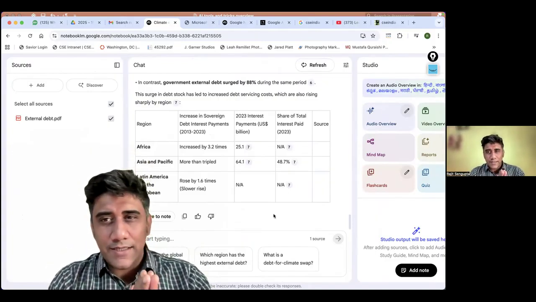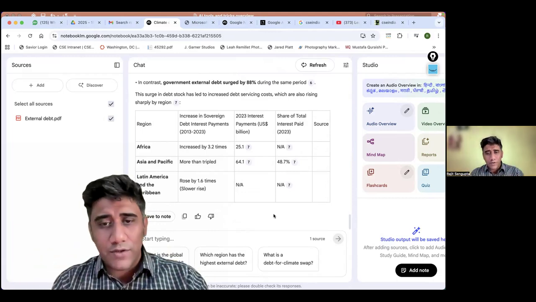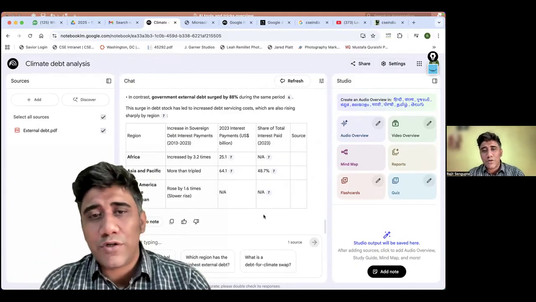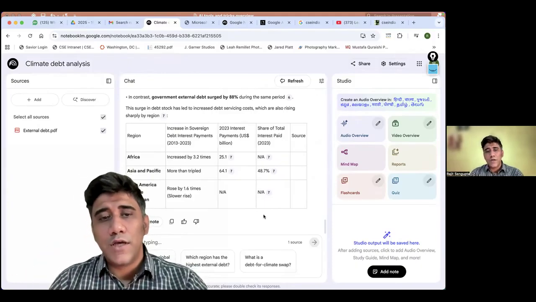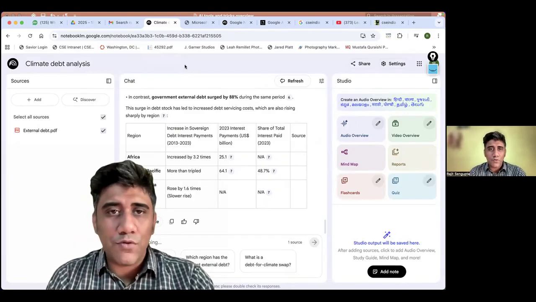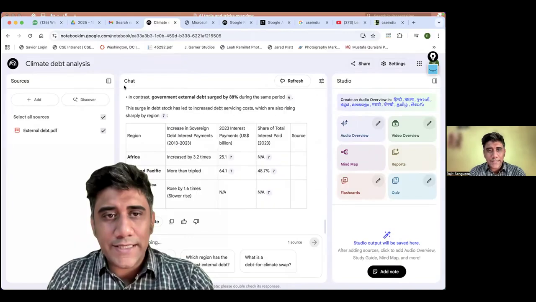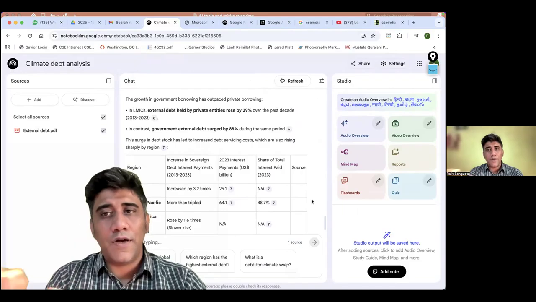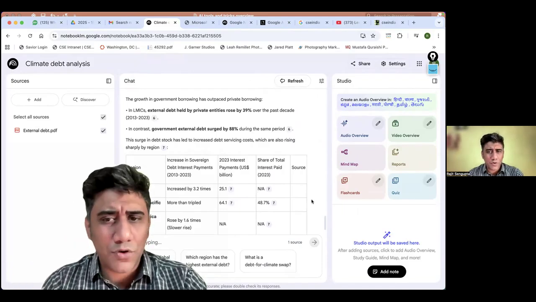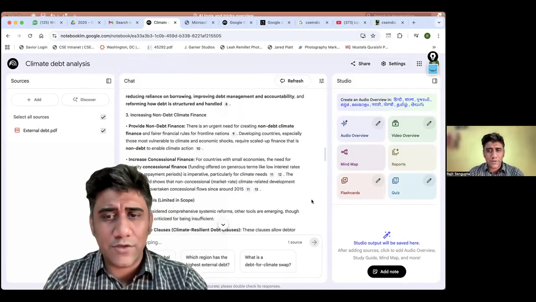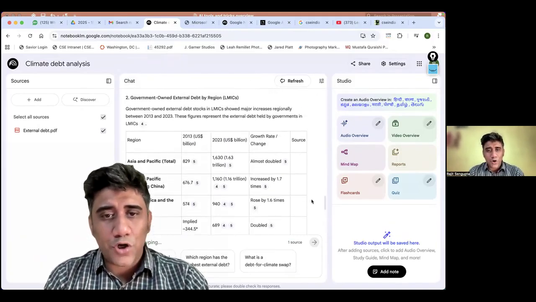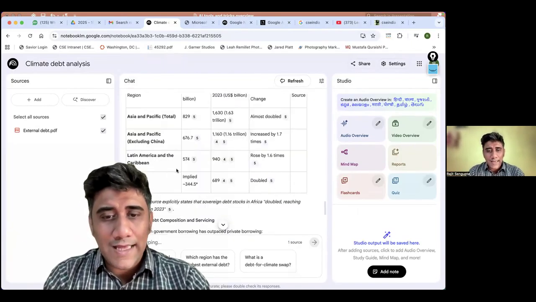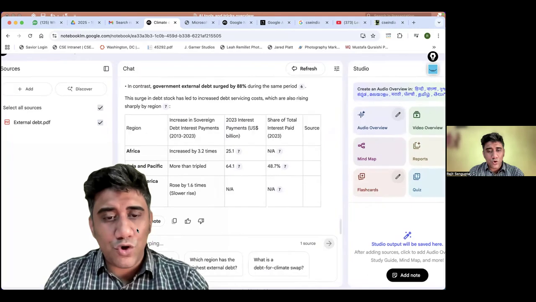Finally, this is the most important thing. Once you've done all the research, because as we spoke about, it does not save the information to train its own models, if you close the window right now, everything that you see in the chat box will disappear. So let's say I want this table for further analysis, and I think it is important, or I like some of the responses that I see over here. What you need to do is, at the bottom of every answer it comes with, you will have an option to save to note.